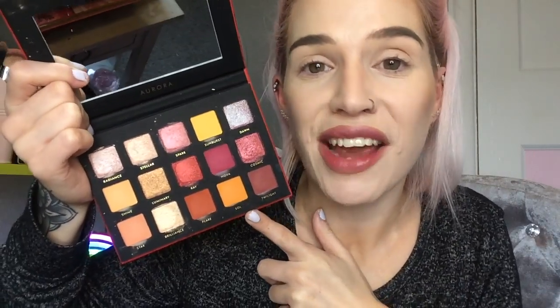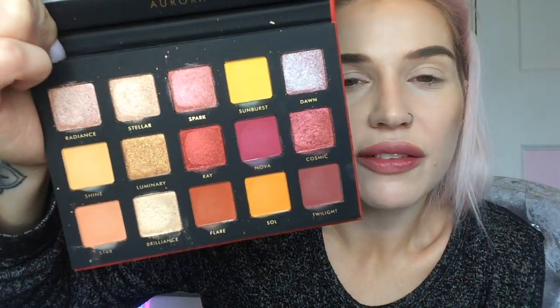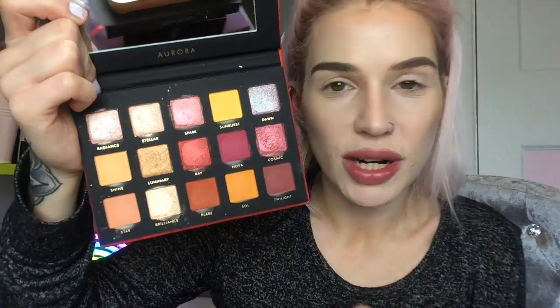Out of the three eyeshadow palettes, I've not tried this one, but anyway, out of the three, this one is the one that definitely makes my vagina tingle the most, just because I absolutely love these shades, which is odd for me because I definitely consider myself to be more of a cool toned kind of lady. I really love the look of this palette. This palette features mattes, metallics and duochromes, which, oh my gosh, if that's not a perfect threesome, I just don't know what is.